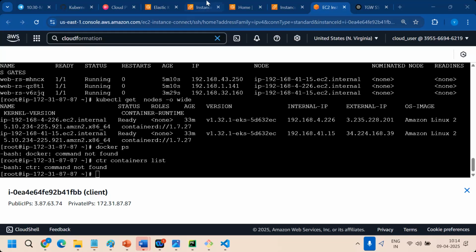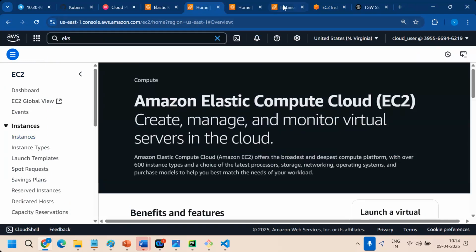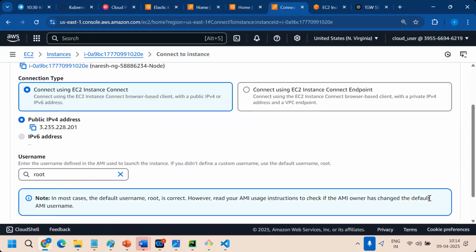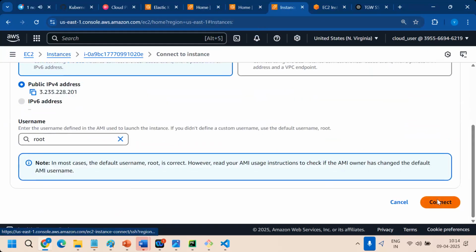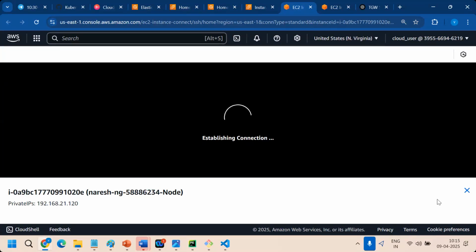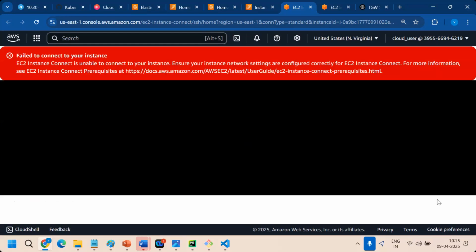Okay, let's go and log in to any worker node. Let's go to nodes.